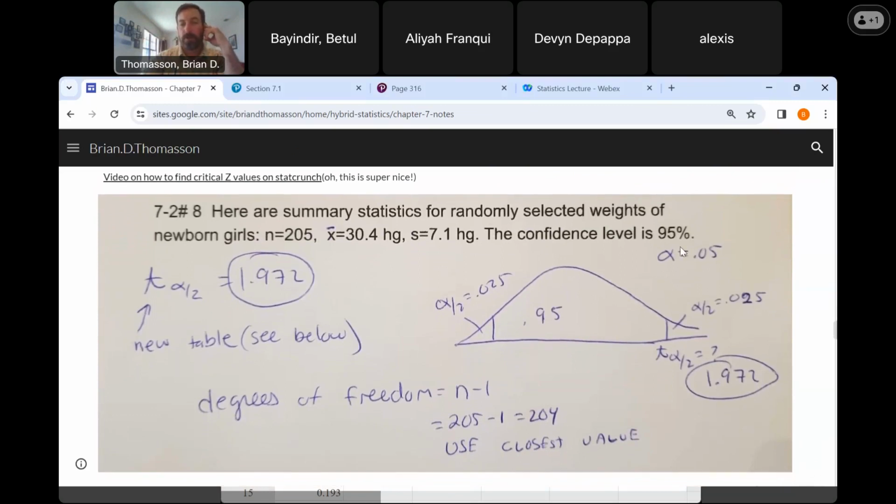We have the same thing. We're trying to find 95% confidence. And we have something called degrees of freedom. Degrees of freedom is just n minus 1. In this case, we have an n of 205, so 205 minus 1 gives us 204. We can do this a number of ways. We can either use a table or we can use StatCrunch. I'll show you how to do both. The degrees of freedom just tells us how sat on or unsat on this t distribution is. Does it look more normal or is it pretty sat on?